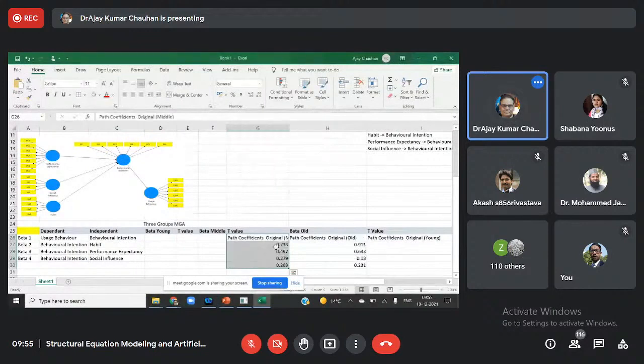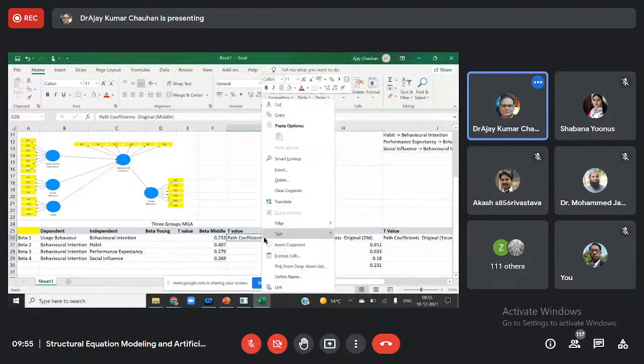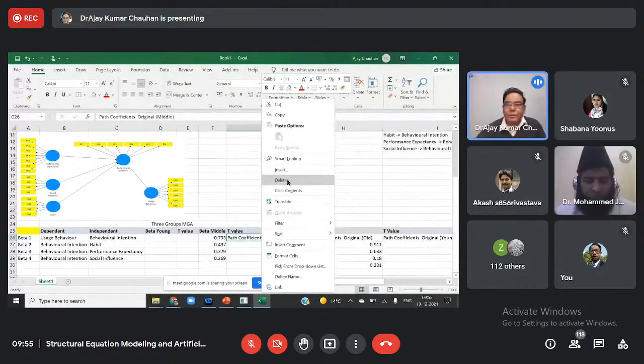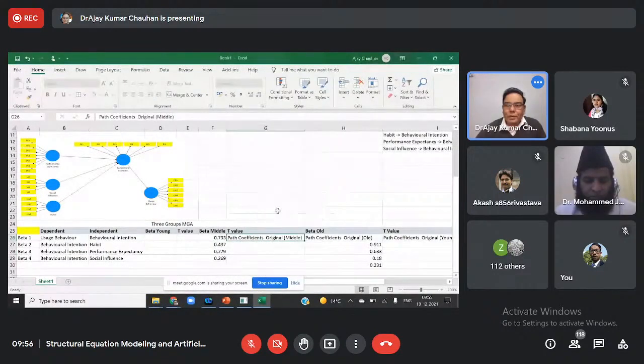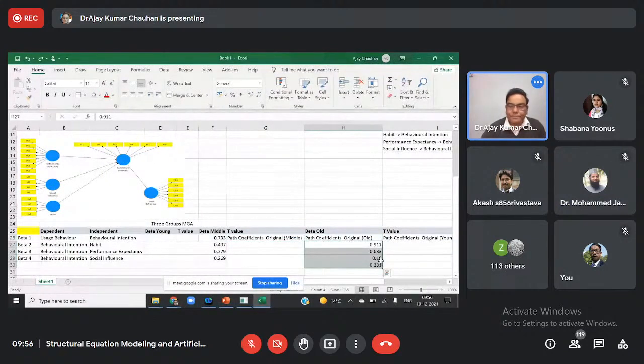Now this is the beta of the middle. I'm taking this, all these are in the beta middle. So we can remove this. Now this is the path coefficient of the old. The old, beta, young.